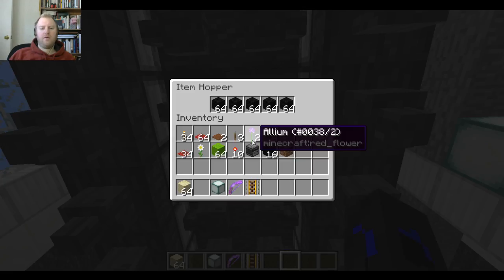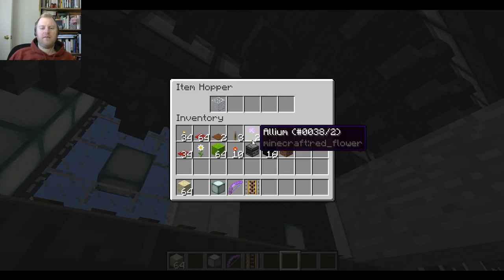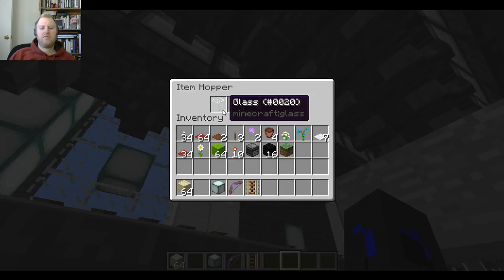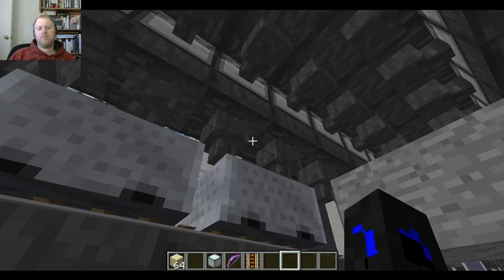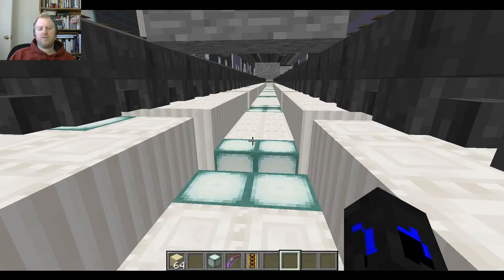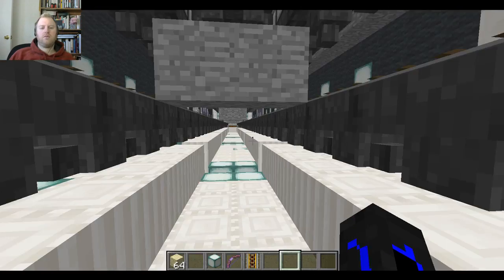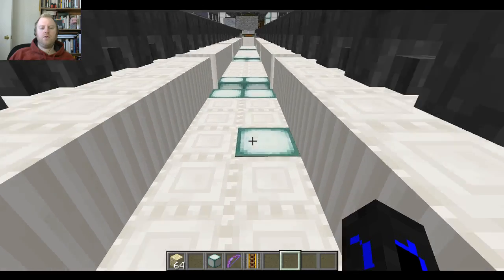So this allows us to inspect the hoppers for anything that should not be there. Let's see how many have actually built up. Two. I wonder if it'll build up to 3. And then, yeah, nope. So we can inspect this to make sure there's nothing in there that shouldn't be. Like this. There we go. So the central corridor is very important.